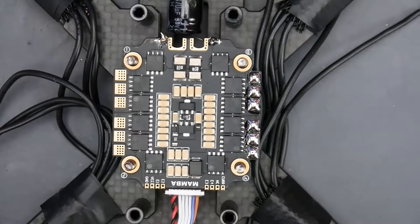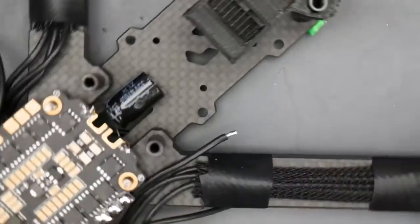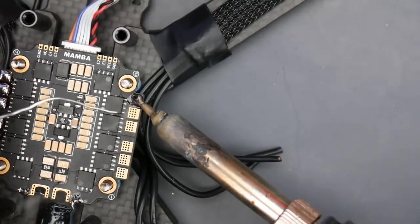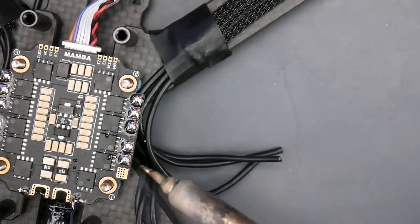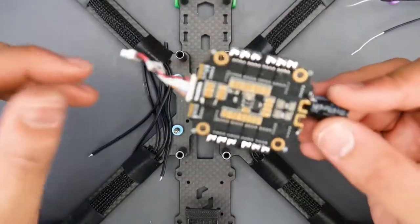Don't be afraid to keep the soldering tip on it for a long time. Also, when coming off the ESC make sure you don't go over the motor — if solder drops in there your motor will fry and might fry your ESC and you'd never know why. Always make sure you're not about to drop anything on another component when soldering, because that could ruin it badly. And just like that we have a beautiful ESC. Make sure not to touch it — it's going to be hot.